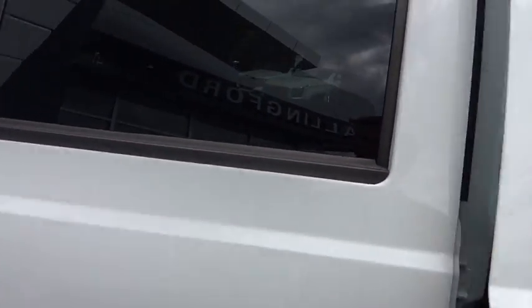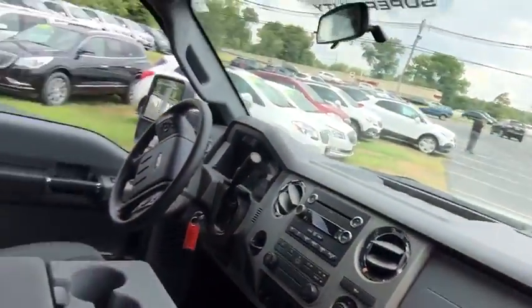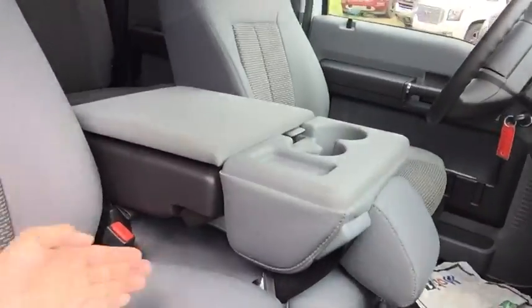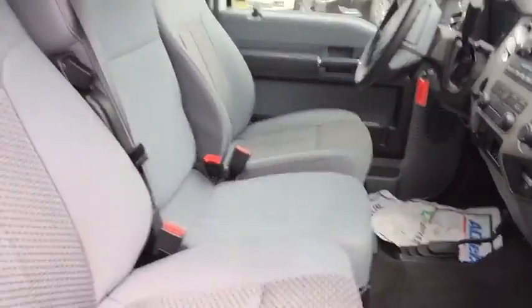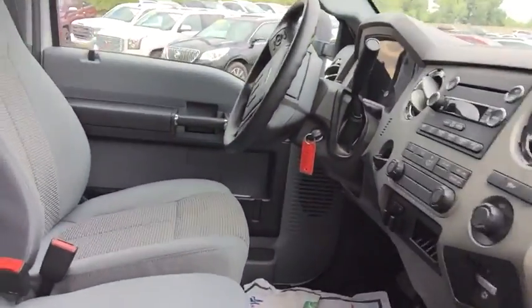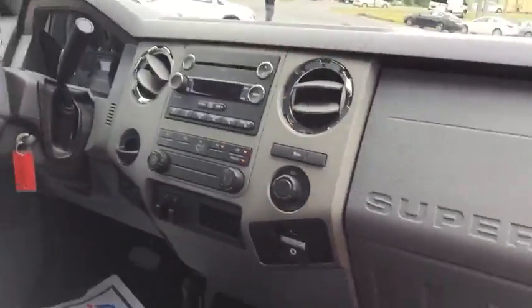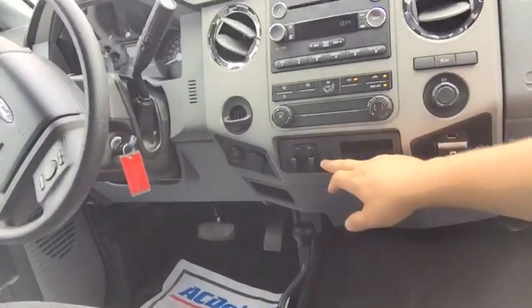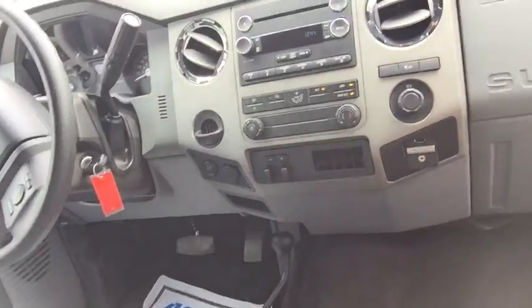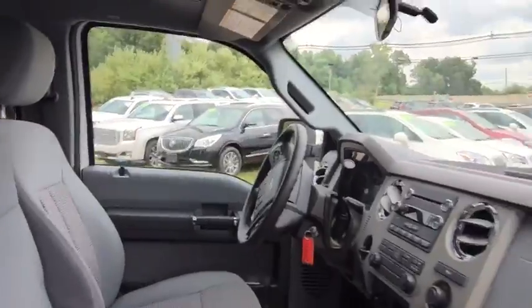Let's take a look at the front. For your front passengers as well as yourself, the driver, there's plenty of leg room. You also have the option of folding this arm rest up and getting the use of a full bench seat. Now under the center seat, you have a locking storage compartment. There's a nice stylish dashboard set up, and down here you have your integrated trailer brake controller. Plenty of great features in this vehicle.